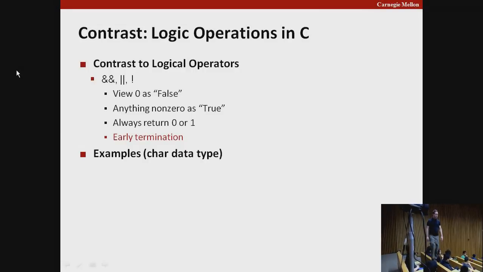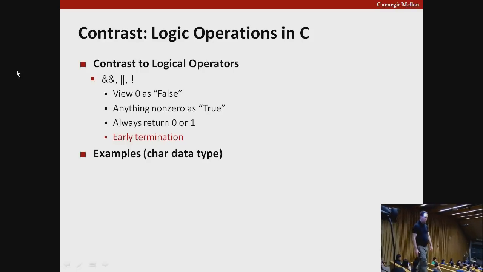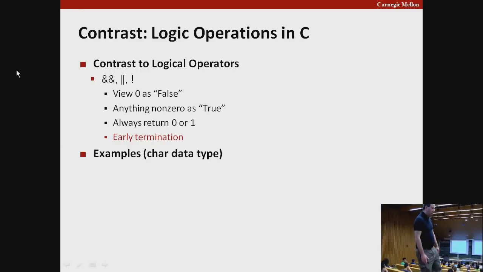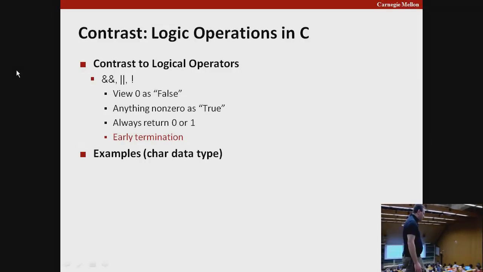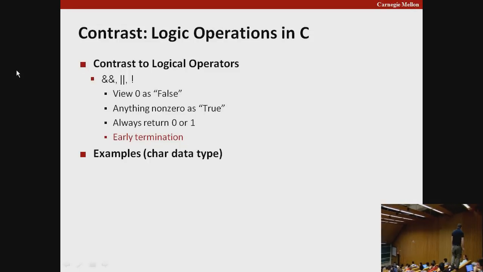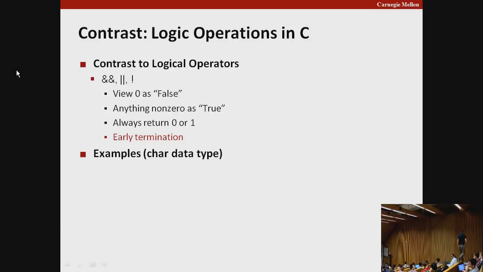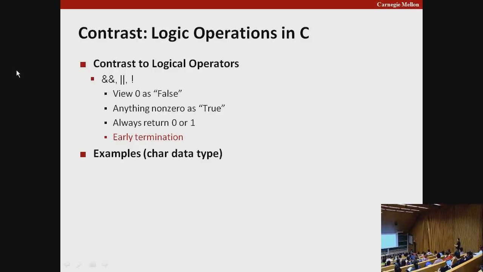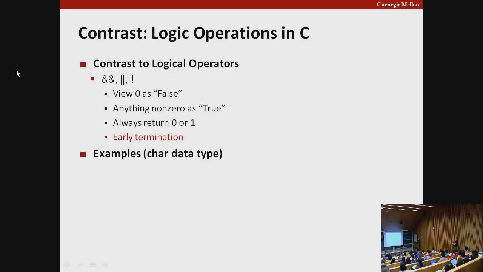Because these are the logical operations. These don't look at the individual bits. These look at the integer as a whole and ask the question, is it 0 or not? If it's 0, it's false. If it's not, as a whole, it's true. Okay? And so now what we do is we perform logical operations, but on the whole thing. We take the whole integer and view it as true or false. If all the bits are 0, it's false. If any bit is 1, it's true. And now we perform the operation. That's the difference between the 2 ampersands and 2 pipes and the bang.